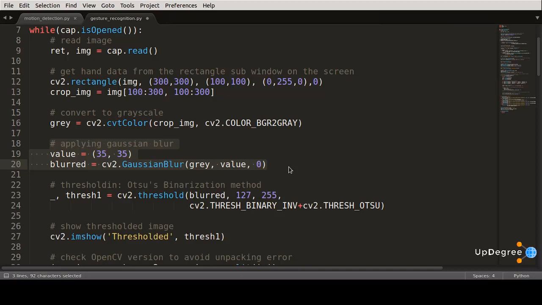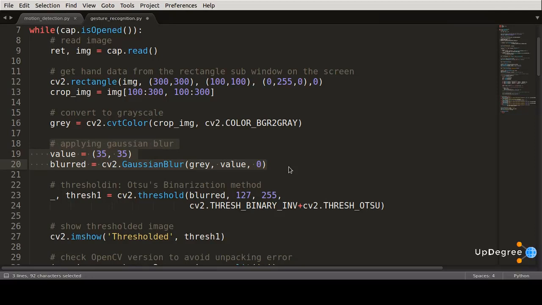Therefore, we apply Gaussian blurring on the original image. We blur the image for smoothing and to reduce noise and details from the image. We are not interested in the details of the image, but in the shape of the object to track. By blurring, we create smooth transitions from one color to another and reduce the edge content. We use thresholding for image segmentation to create binary images from grayscale images. So as it might be apparent to you by now, this is why we are using blurring.